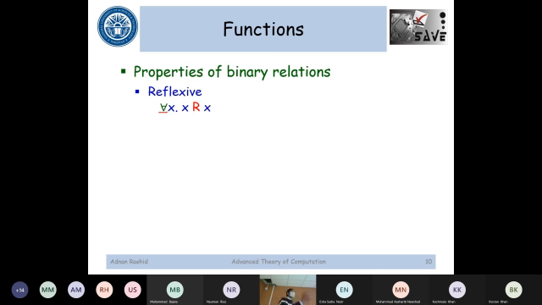Now I would ask you guys to put any relation R over here so that this property gets true. Equal to? x is equal to x. Perfect. Yes, that would be equal to. I say 2 is equal to 2, 3 is equal to 3, 4 is equal to 4. So this means that for the equal to relation, this reflexive property holds. Less than or equal to means that it can either be less than or equal to. So when you place or over here, the equal to part would make it true.